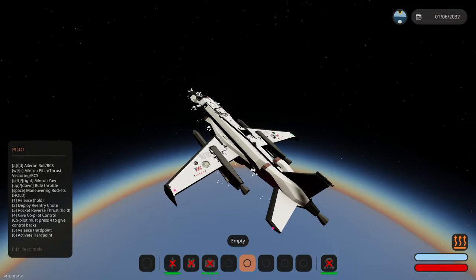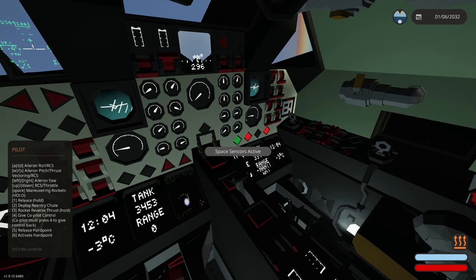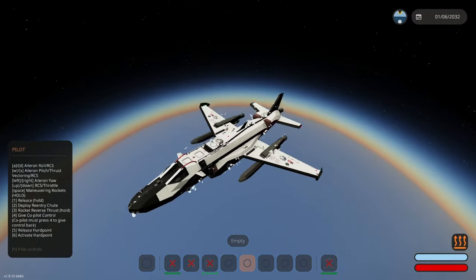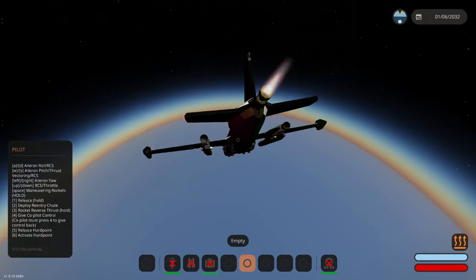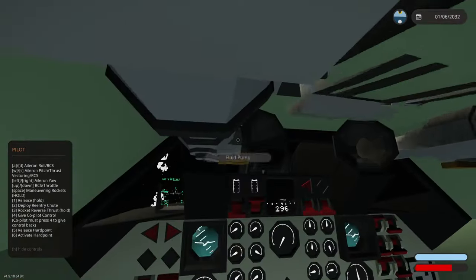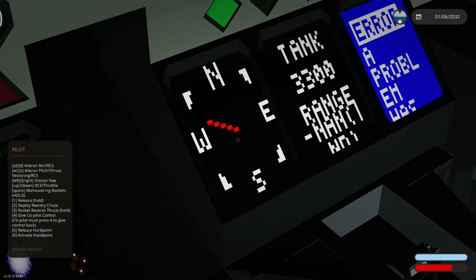Let's see if we can get back down into atmosphere with this thing — that was the whole purpose. We're losing all kinds of stuff. Space SIN cores activated. Got the thirst control — doing pretty good. Oh, I'm upside down. Let's try this again. Oh, what's happening? Something crunchy just happened — all my controls are gone and the hatch is open. We're tumbling through space. Errors everywhere — we definitely broke something.